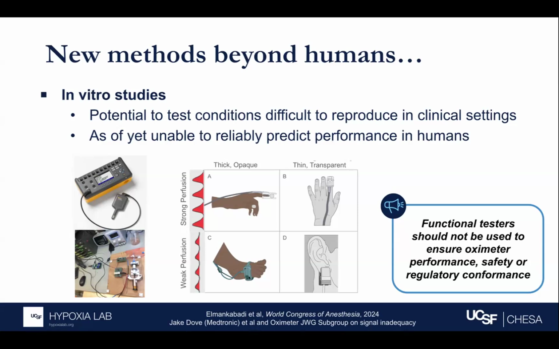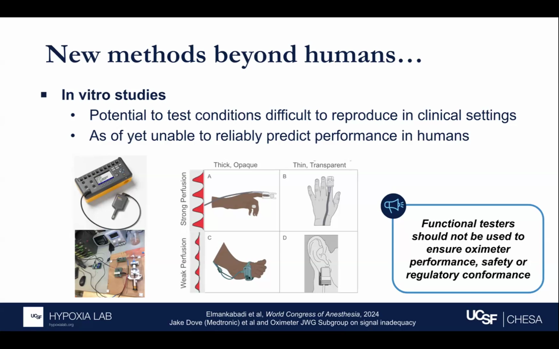Trying to figure out if we can come up with a test that would predict to some degree poor performance of devices in the real world or in the lab. Very expensive to do the tests in humans, and in some scenarios, it's not safe to run all of the different conditions we want to simulate, or we can't do it in a very controlled way. And so that's where these testers come in. We've been collecting a lot of data that we hope to be releasing pretty soon.